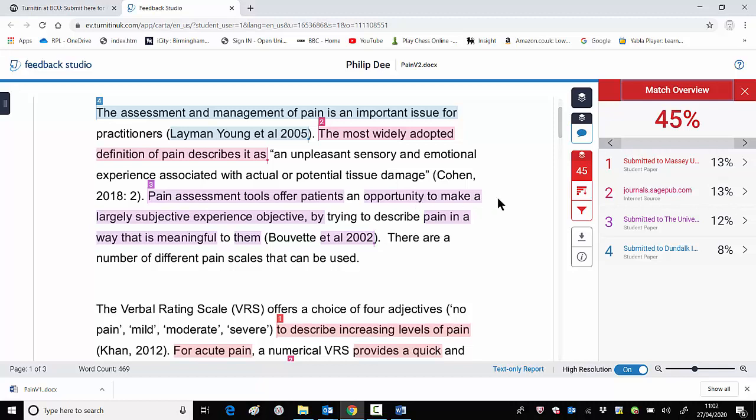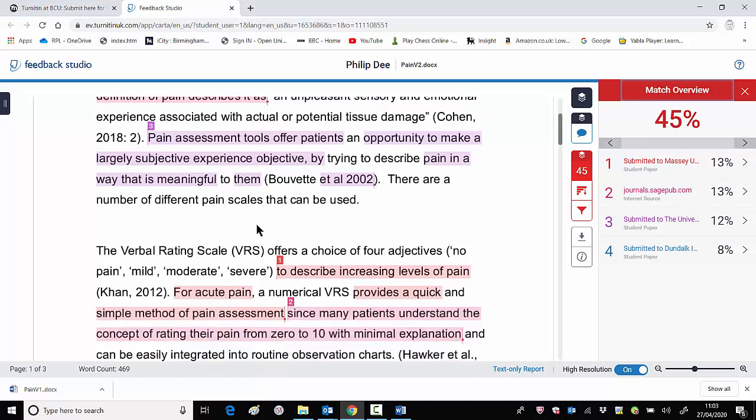It isn't fully coloured in lilac, but you can see that what I have done here is I've taken the original sentence and just added one or two other words. This is not effective paraphrasing. It has not done the job of paraphrasing, which is simply to recouch the ideas into my own words in order to show my own understanding. So that would want working on. In fact, these first three want working on.